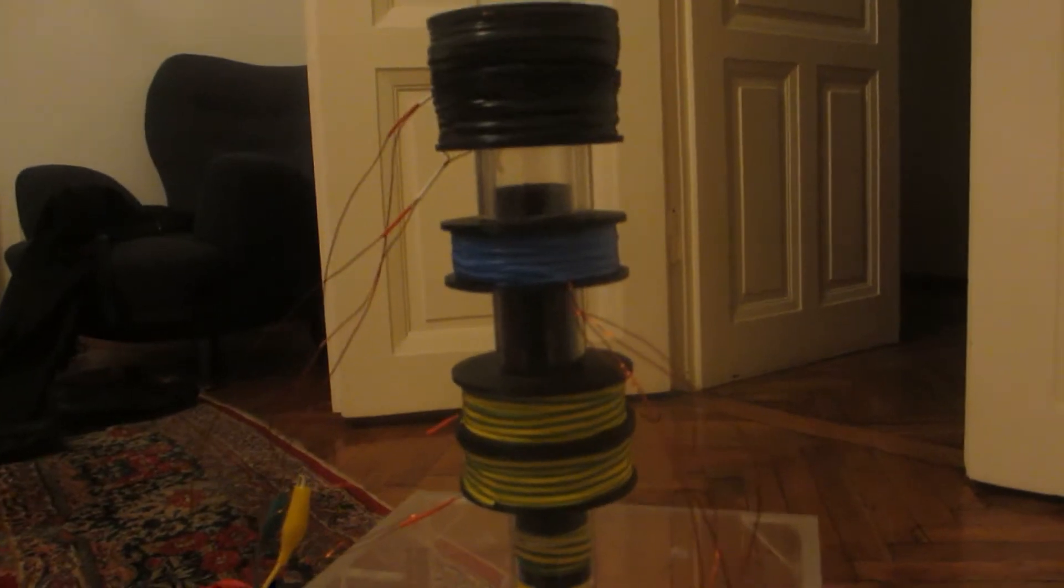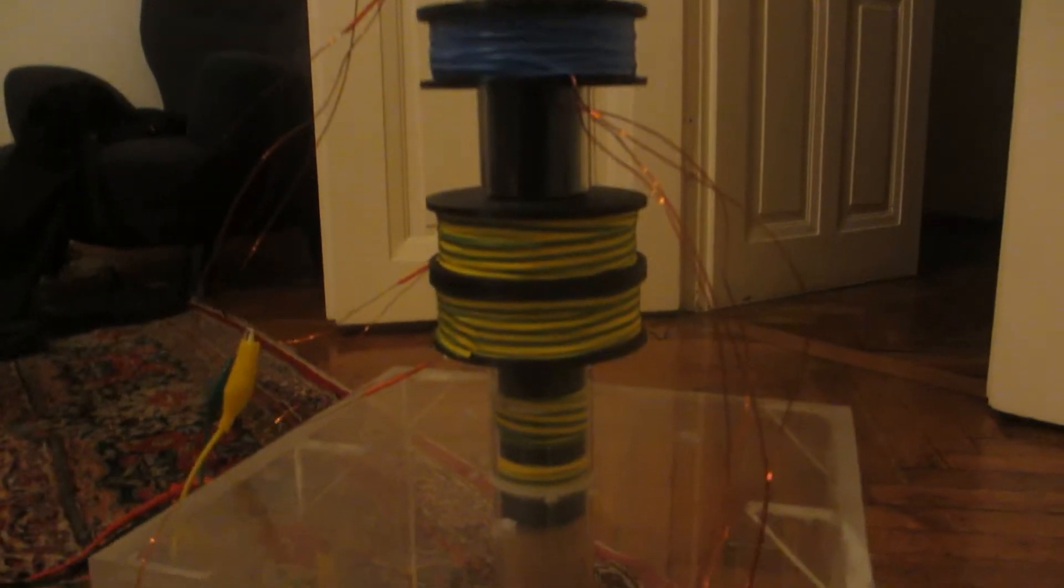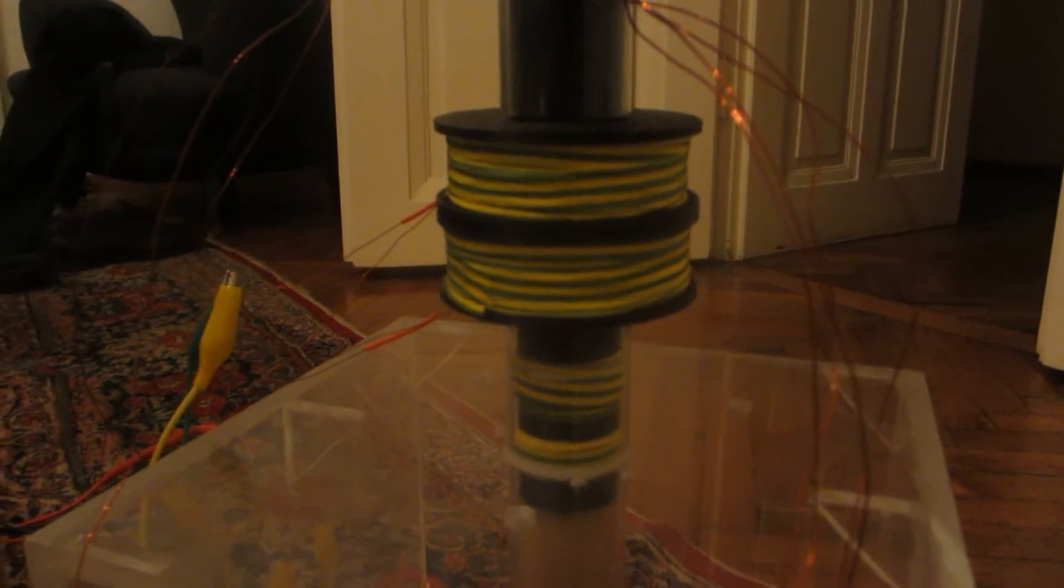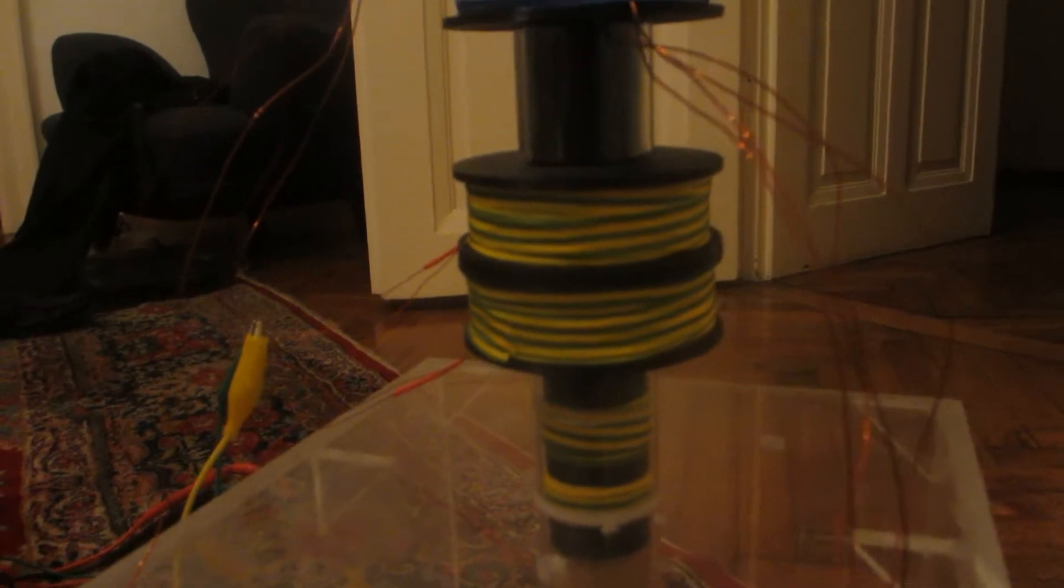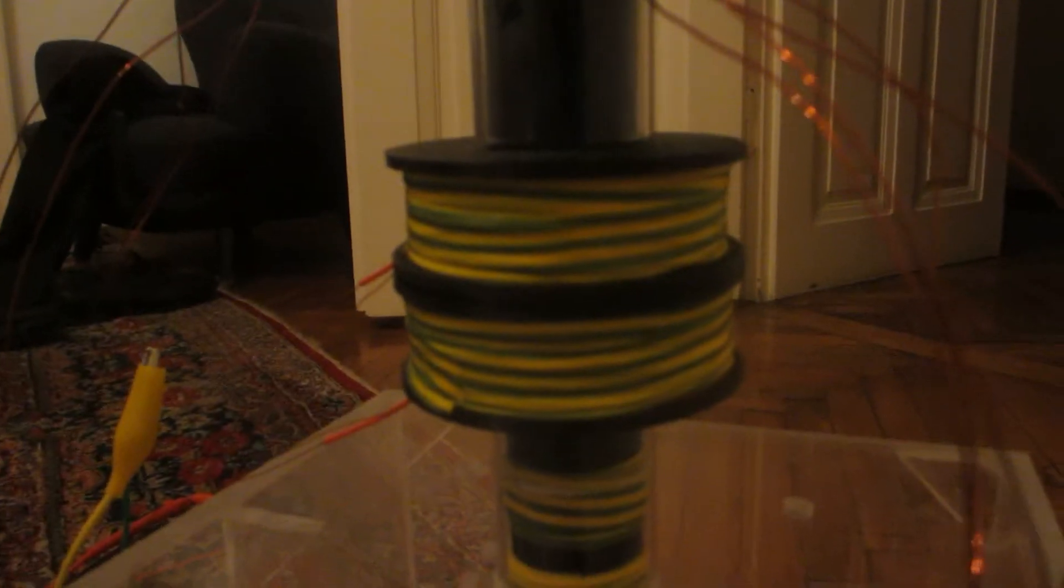Now we have these two coils beneath the run coil. They're wound in 0.4 millimeter and are in series. Here, the black ones are 0.6 and also in series. The run coil is 0.6. These are 7 ohms each, these are 35 ohms, and this one is 3.3 ohms bifilar.